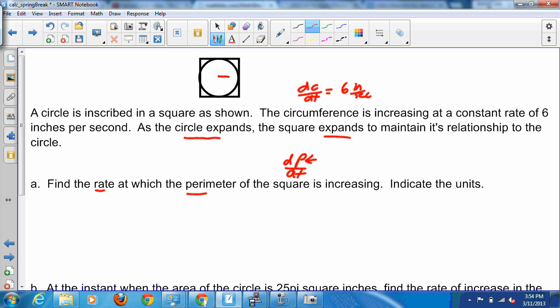we have our radius here, right? Well, if it's inscribed in here, the length of each side of the square is going to be 2 times the radius, right? And that's 2r, and that's 2r, etc. Well, since we're looking for perimeter, the perimeter would be 2, 4, 6, 8 r's, right?